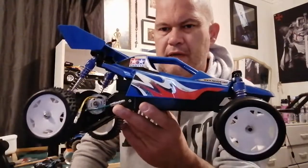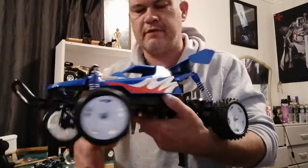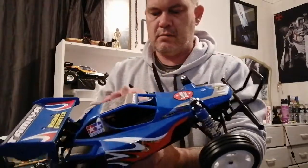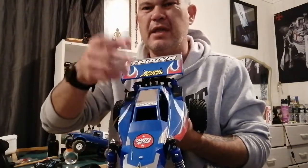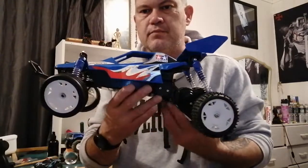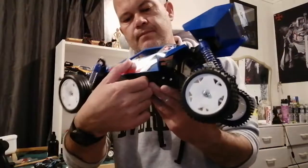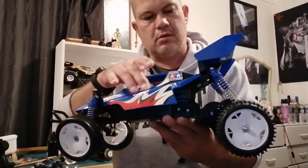It was just little teething problems you could probably expect, considering I haven't built one in a long time. I put the stickers on and didn't do a very good job — there's a bit of a crease. I actually put the stickers on the tail fin the wrong way round. I was right at the end, tired and a little rushed, but I managed to gently peel them off using a little pocket knife underneath. You have to be very careful pulling them off and putting them back on — you can see the sticker bent over there. It's quite an art getting these stickers on.